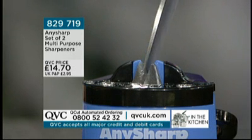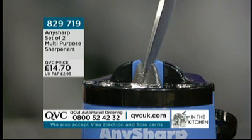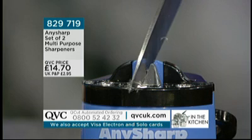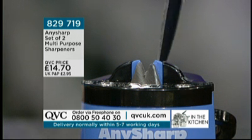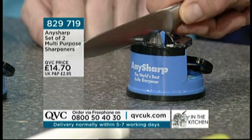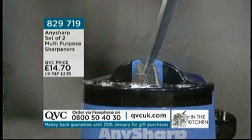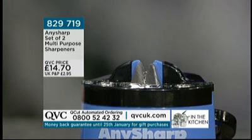Now there's a little safety guard to stop that coming to the rear of the sharpener where you are. Don't worry if your blade drops off the sharpener onto the top surface, because that's designed to be a polymer which is softer than the knife blade, so it protects it. And once you've given it a few draws through, now normally I would draw it through twice, but I've just blunted this on a stone, so it is absolutely blunt as you've seen. So I'll just give it a few more.